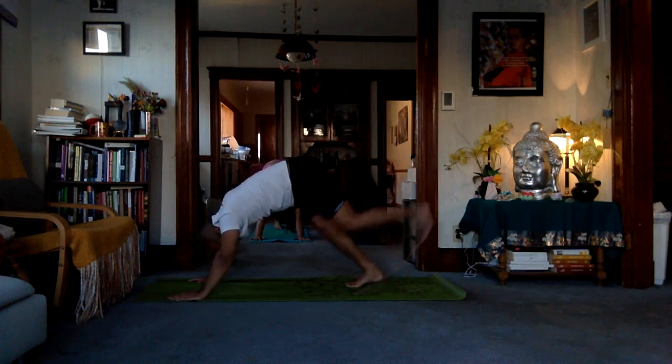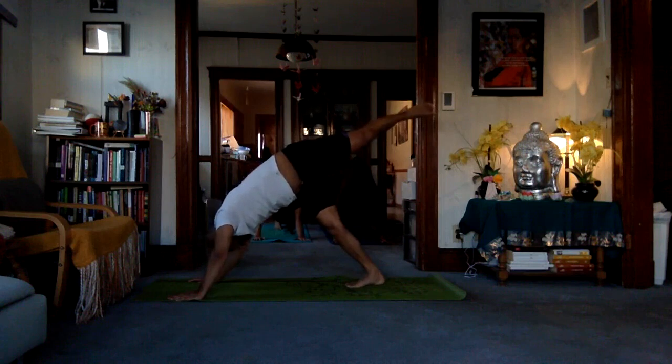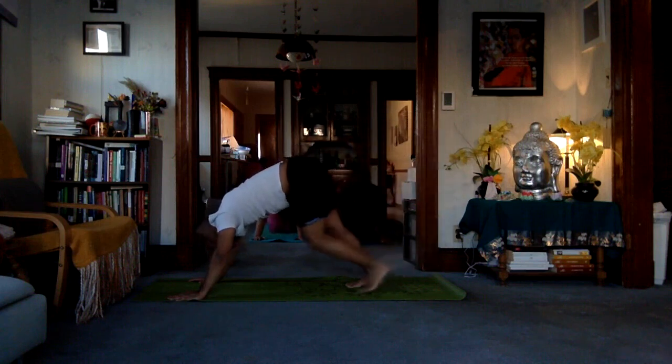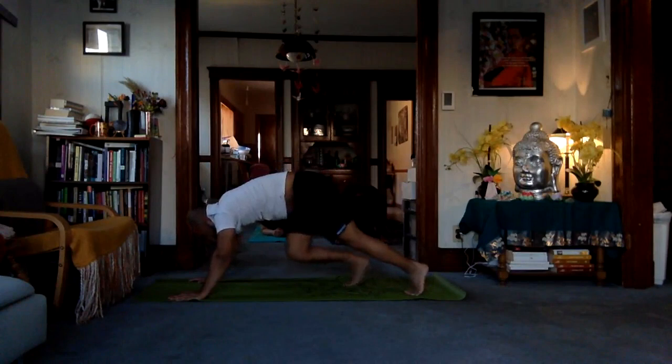Now the left leg goes up and you get that stretch. 1, 2, 3, 4, 5, 6, 7, 8, 9, and 10. Left leg comes down, you're still in downward dog. You're going to go back to the high plank.